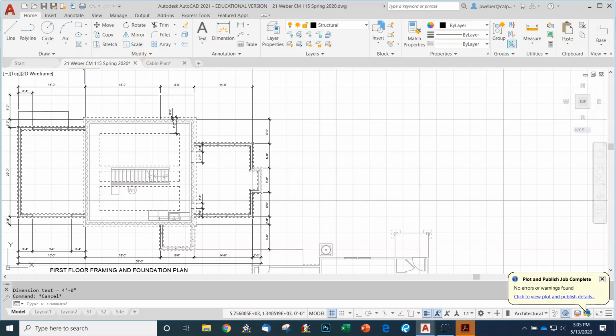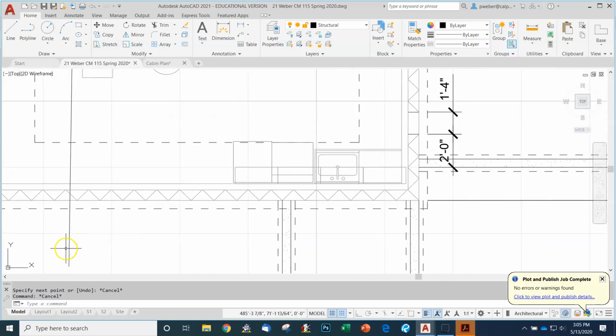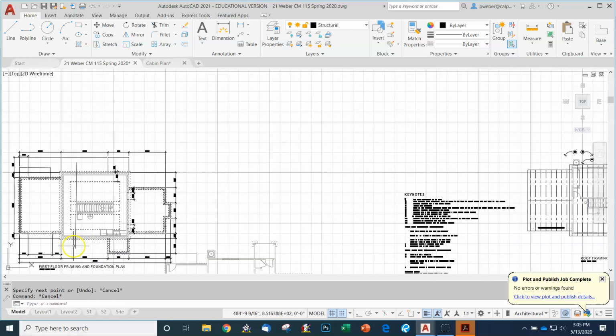So I'm going to try something. I'll call up a line command, and with Snap turned on, let me just put in a line, a temporary line from here straight down out to here. It kicked off to the side. Let me undo that. I'll do it again. I'll do a better job. I'll call up the line command. I want this turned on. I want ortho turned on. And you'll see why I want this line.